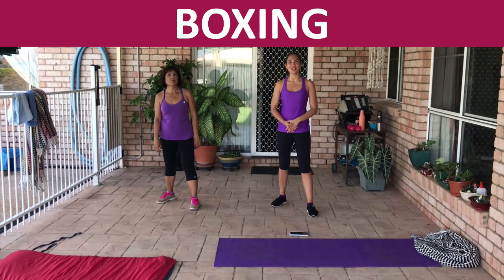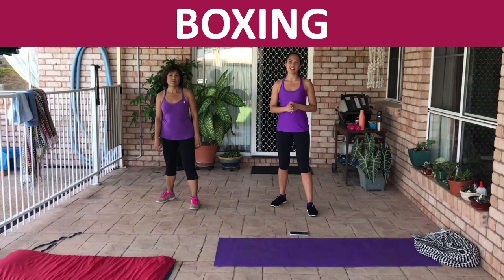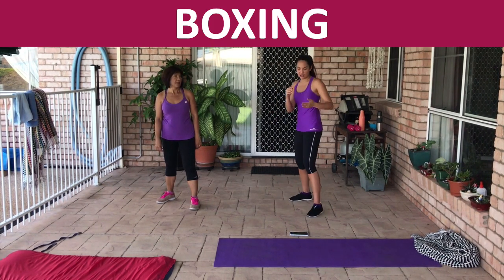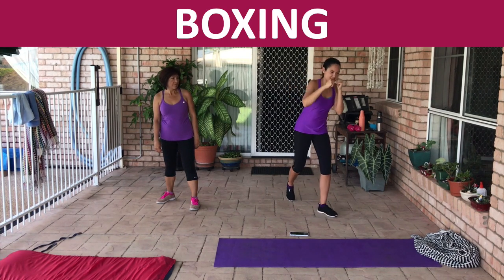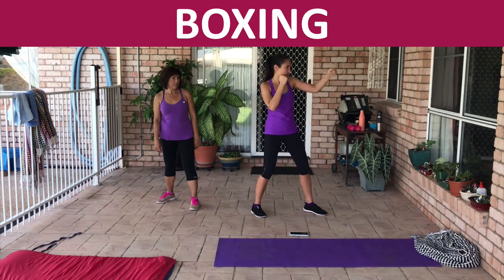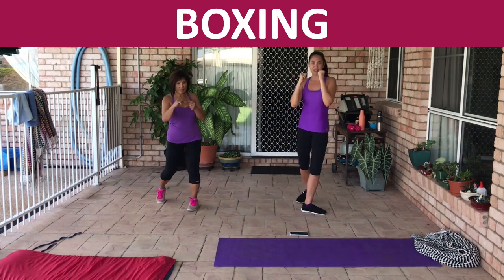Circuit, very similar to the first one. So we've got 30 seconds on and then 15 seconds rest, but we've got different exercises. So first of all, we're going to start on your left side again, and you're going to go jab, jab, cross. So I'll show you what that looks like. Jab, jab, and across your body. So heel lifts again, and you come across.